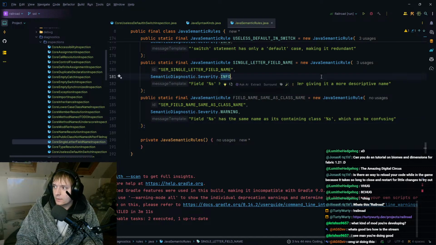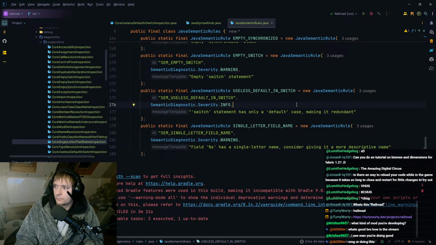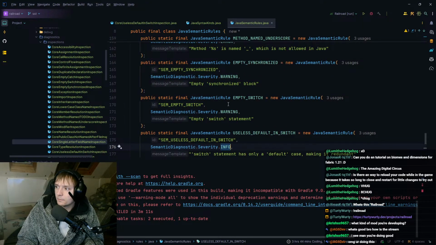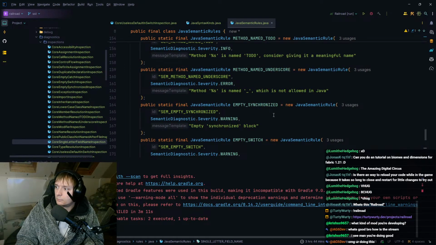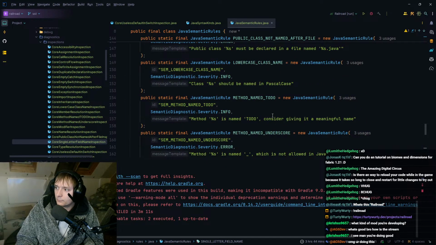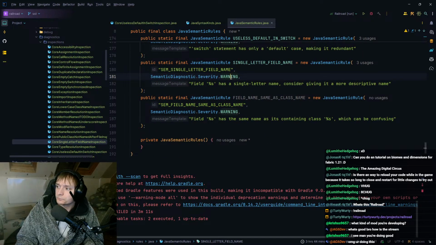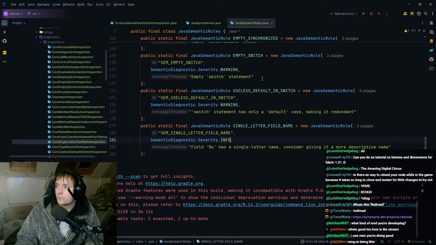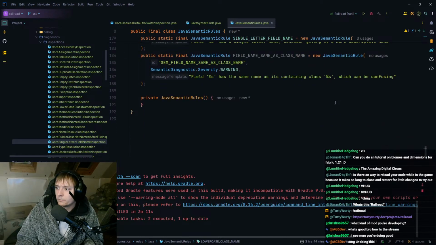I actually kind of want to make this a warning as well. And I guess this might as well also be a warning, since these ones are... that can be an info. Now that I think about it, because we also have these ones as info, so that's fine. But this should be a warning because that's bad.